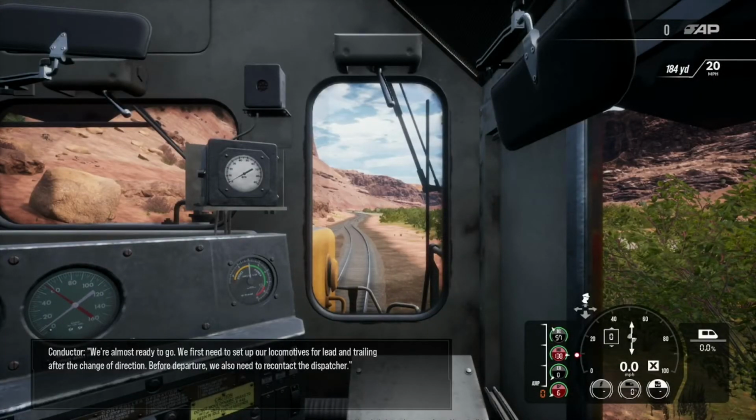We're almost ready to go. We first need to set up our locomotives for lead and trailing after the change of direction. Before departure, we also need to recontact the dispatcher.